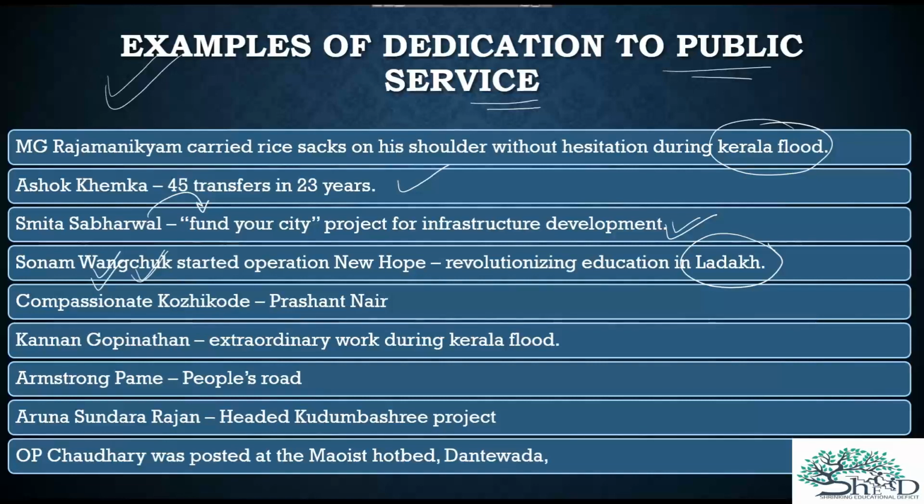Okay, Compassionate Kozhikode by Prashant Nair, Kannan Gopinathan. Okay, again Kerala flood, 2 case studies from that. Armstrong Pame, People's Road. Okay, Miracle Man. Kudumbashree project, very important case study in GS2 also. OP Chaudhary, yeah. So he was posted in the left wing extremism area, affected area. Here he showed commitment and dedication. Okay, he launched a lot of educational projects which really helped tribal people. One of which was Chalo Asman.